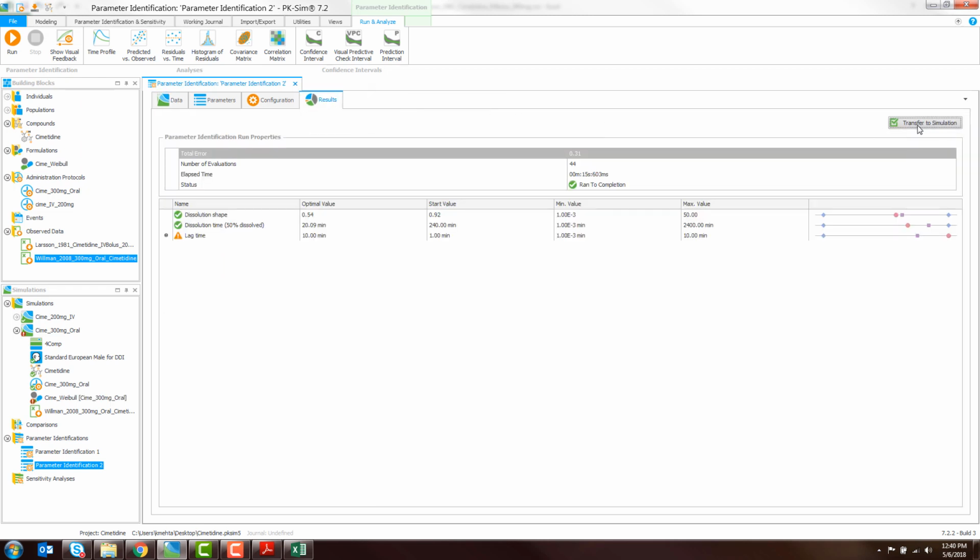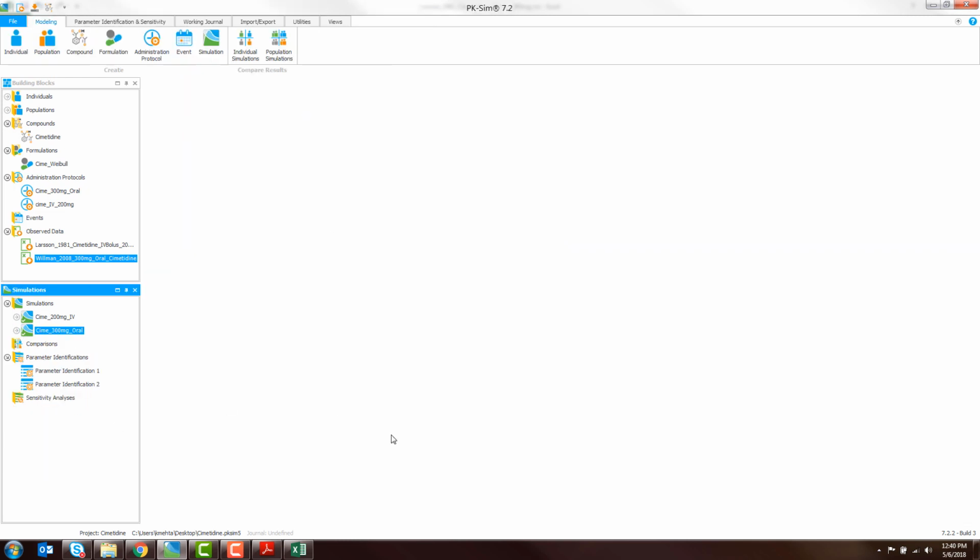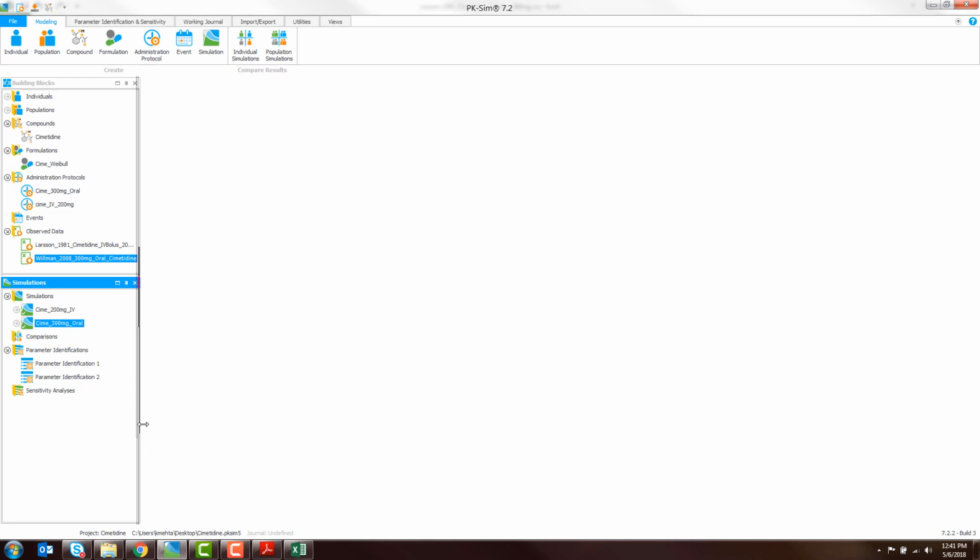The results, I want to transfer it to the simulation. So now we have it here, and I want to commit to building blocks, so it gets saved here. Alright, so we have a good simulation model now. So now your homework is to find another data set aside from these two, and perform sort of a qualification of your model to see that this model works well if you want to use it for the dose extrapolation or the route extrapolation, or even if you want to extend it to a different population or something.